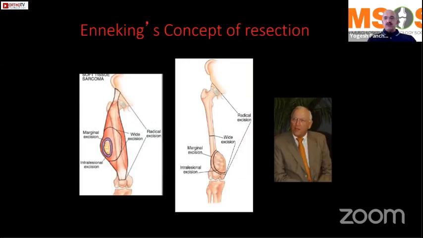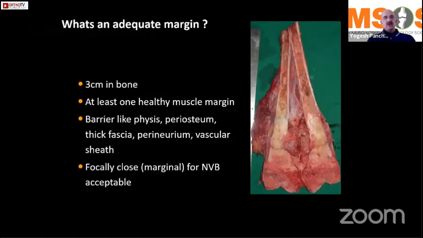In osteosarcomas, what we do is we treat the patients with wide resection. We used to do a radical resection beforehand, but we have stopped doing it now. Intralesional resections or marginal resections are a strict no-no in osteosarcomas. So what do we mean by a wide excision? When we resect the bone, we have to be at least 3 centimeters away from the intramedullary extent of the tumor. If you have an extraosseous soft tissue component of the lesion, then we have to keep a healthy muscle margin on the soft tissue mass.